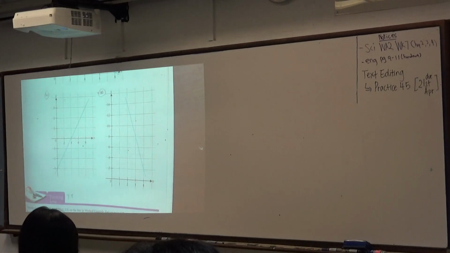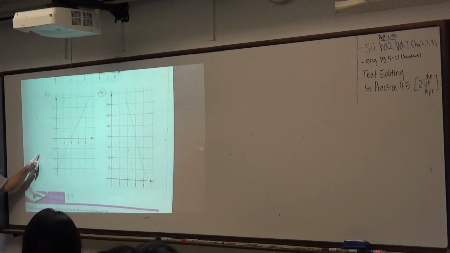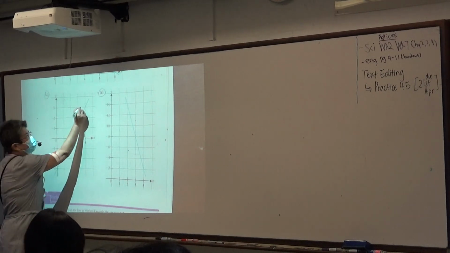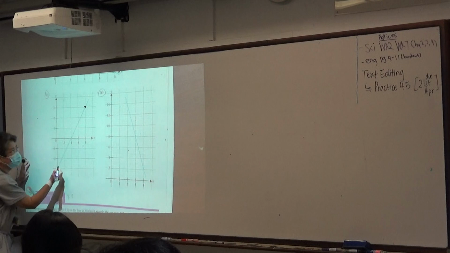Now, can you see that part C is quite a nice question? There are many points that you can choose, right? Can you see it? Do you get this answer as 3 over 2? You chose 2 points and you got 3 over 2, right? Am I right? Now, I want to ask, what if I choose these 2 points?